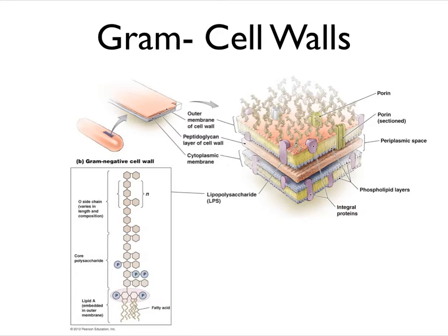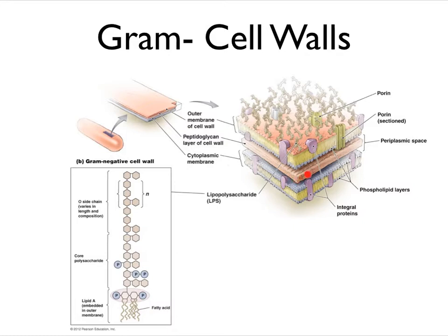Gram-negative cell walls, on the other hand, are much more flexible in structure. Gram-positive cell walls have all of those layers of rigid cell wall material, so they're very stiff. Gram-negative cell walls are a bit more complicated, and they're also a lot more flexible. So here, again, we have our cell membrane, and then we usually have a thin layer of peptidoglycan. It's still going to have multiple sheets, but we're talking maybe four or eight instead of 80 layers. So you're just going to have a few layers of peptidoglycan here. That's going to make it a lot less stiff, a lot more flexible.